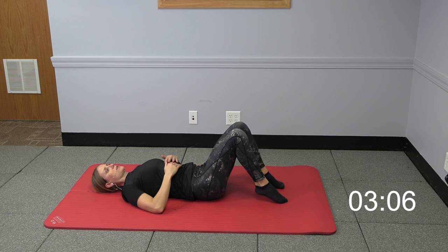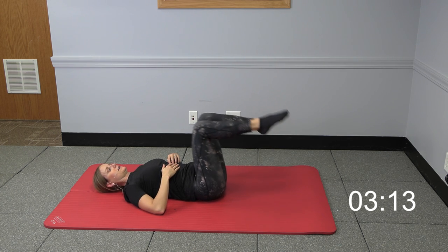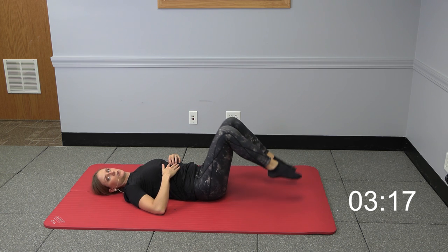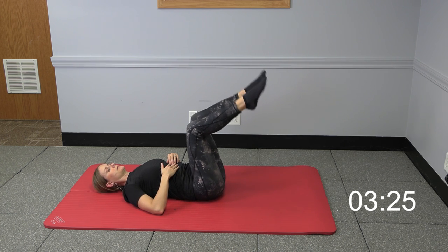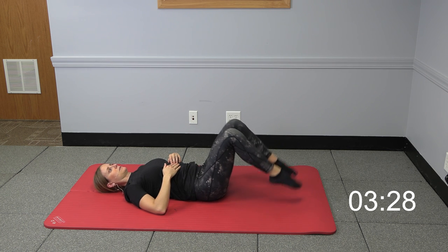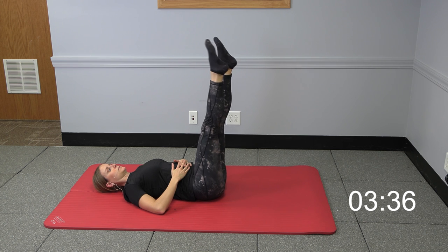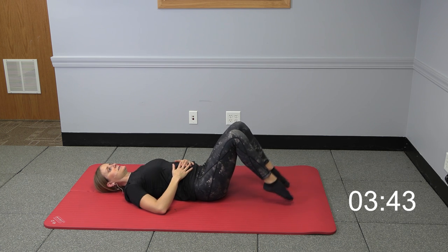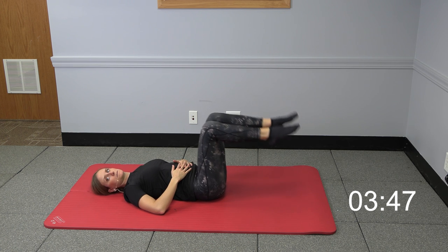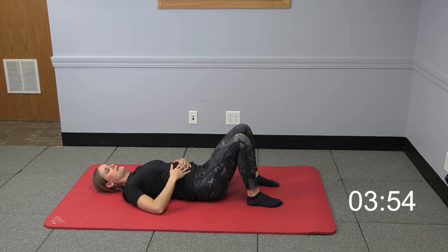Next move is going to look pretty similar. We're going to add on to it, though. So toes start on the ground. You're going to lift up, extend those legs up, bend the knees. Take it down. Lift, extend, bend, lower down. Good. We've got 10 seconds left with this move. Go ahead and complete that one more time and relax. Inhale and exhale all that air out.